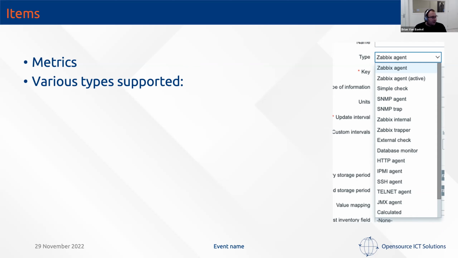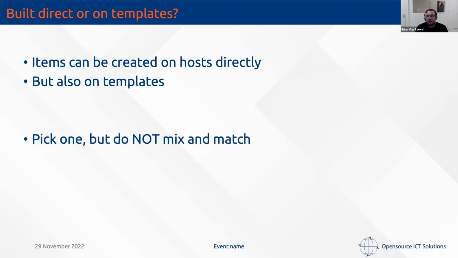When we are talking about items, we also must make a decision, because we can create those items directly on hosts, or we can create them on templates. So I have a very strong opinion here, or actually I have 2 very strong opinions. The first one, pick one, but do not mix and match. The second one, items should be built on templates. So in my opinion, you build items always on templates and then link a template to a host.